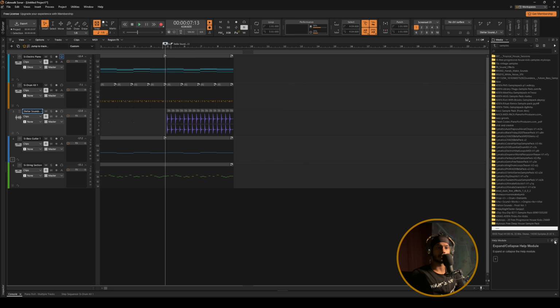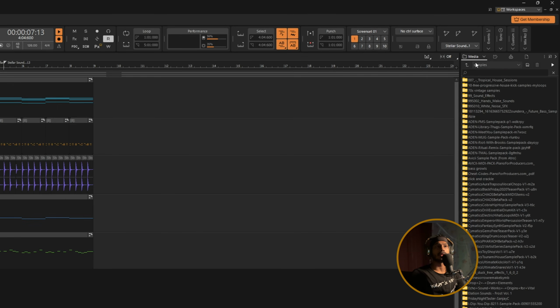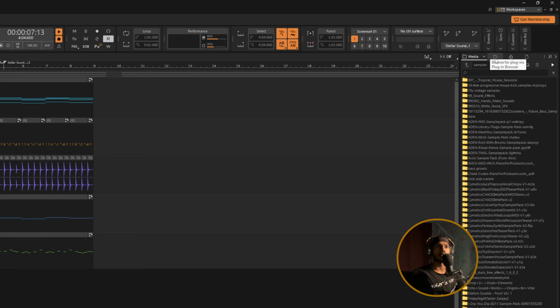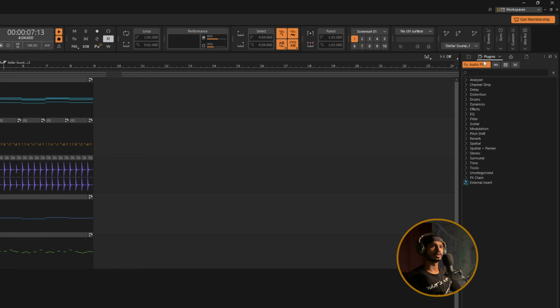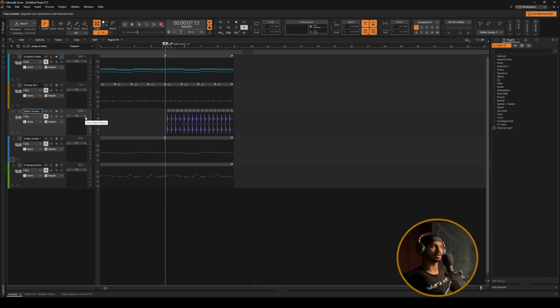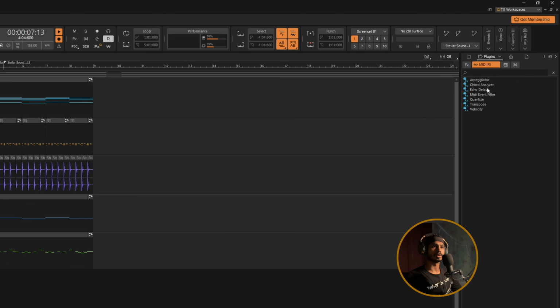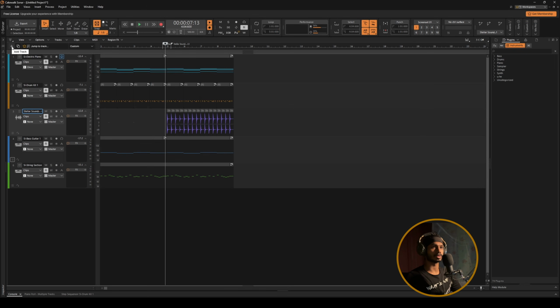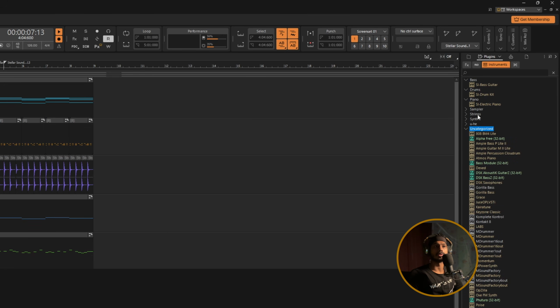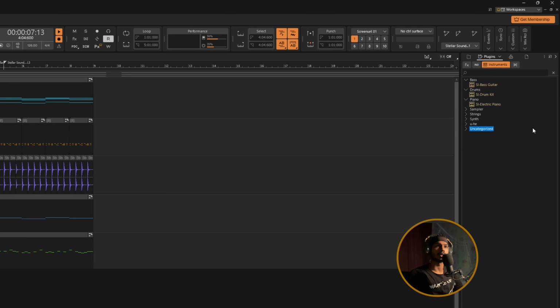If you don't need the help module, you can hide it. Click on this arrow. Now over here I showed you the sample section. You also have the plugin browser. These are your audio effects plugins, the plugins that you use over here in the effects section. Then there is a MIDI effects section, and these are your instruments which you load using this plus symbol over here. In the uncategorized section, you will see most of the plugins that you have installed. These are all the third-party plugins.